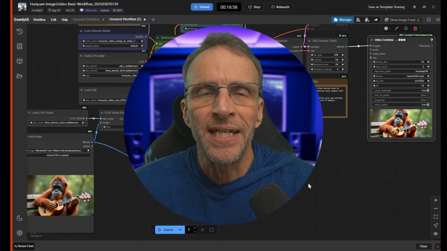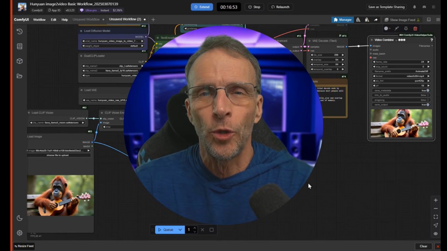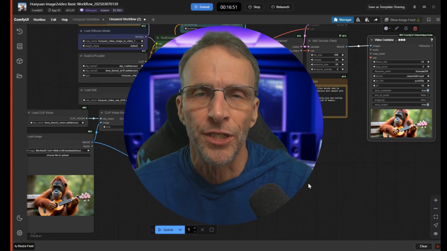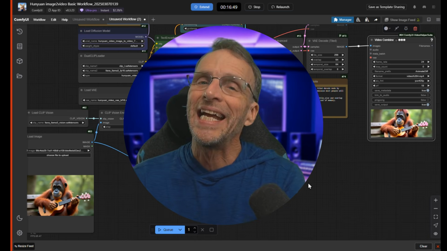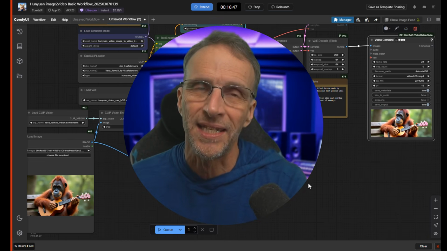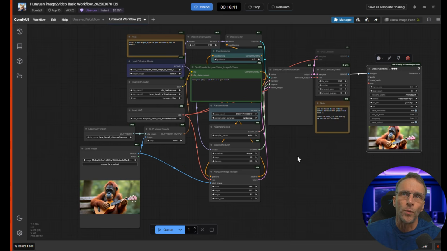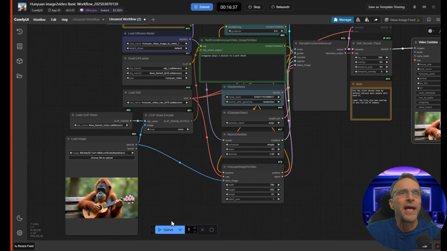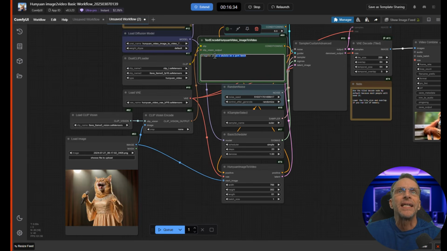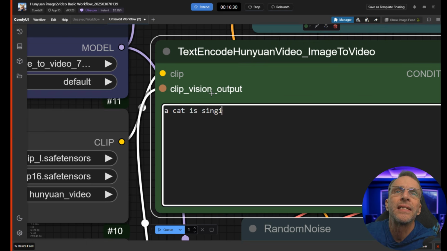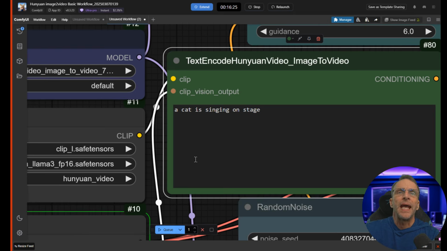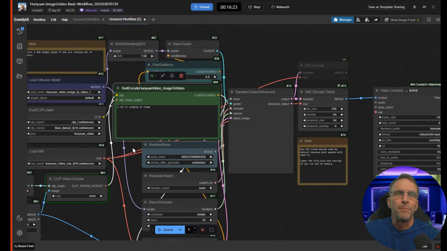I have a 3090 at home. I run this workflow at home. It is painfully slow, unbearably slow, like an hour for a few seconds of a video at about this resolution. There may be some other configuration issue on my end, but over here it's a much more reasonable amount of time. For example, if I drag this picture of a cat in here and I say a cat is singing on stage and click queue, of course we're going to be waiting for the models to load.